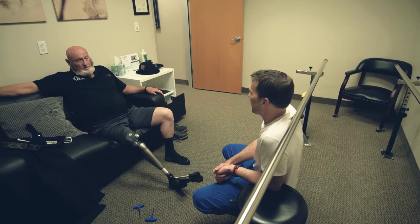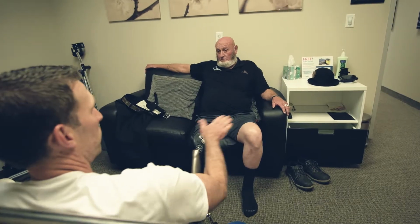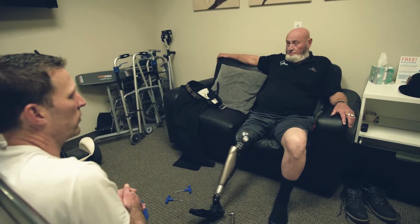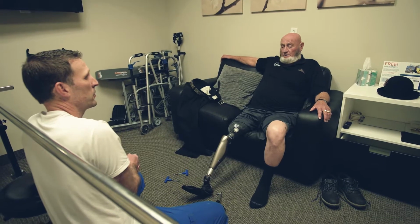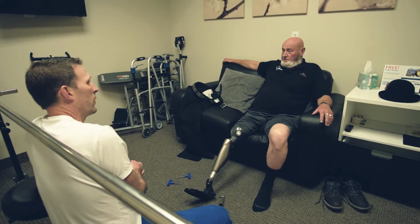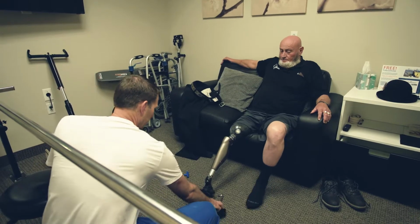A lot of surgeons might be a little cautious about elective surgery like that, but you're not diabetic, right? No. Okay, so that helps. If you're diabetic, you're done. Any vascular disease where they might think you won't heal up or you'll get an infection is a concern, because the last thing you want is an infection and then having to go up higher on the amputation. No, I'm not diabetic at all, and I'm in pretty decent shape, I think. Okay. I've got a doctor that would be willing to talk to you about it if you were interested. Let's keep that on the burner, if you will. Yeah, absolutely. I agree with you.